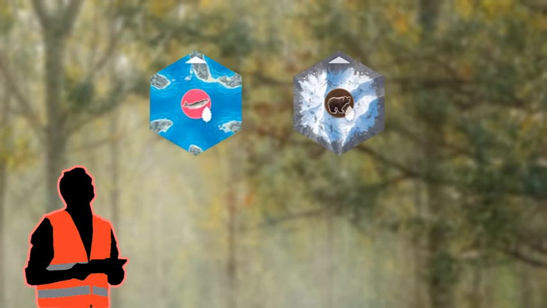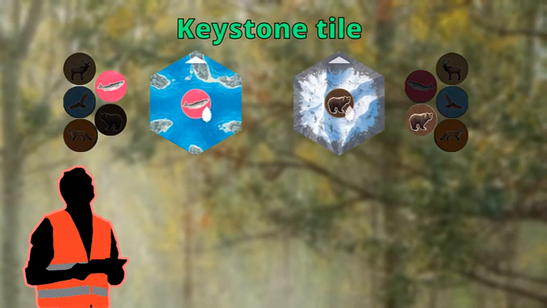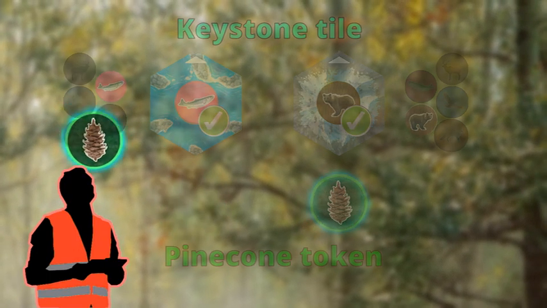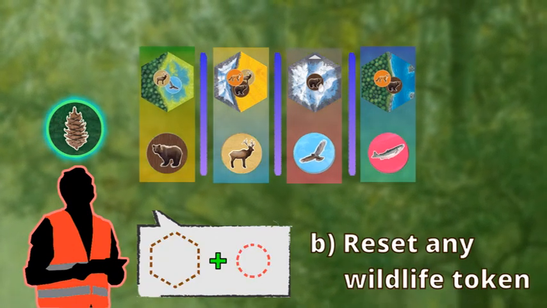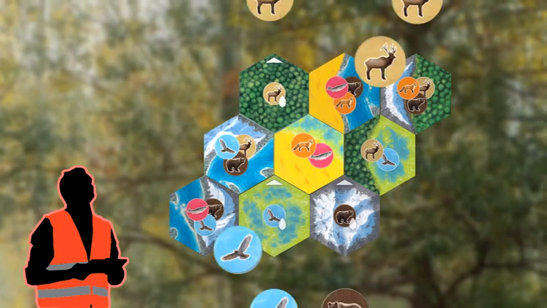Sometimes you'll get a very restrictive habitat called a keystone tile where you can only place one specific wildlife in it. But if you do actually place a wildlife token on it, you will get this pinecone token as a reward. You could use one of them during the choosing phase to either A, break the same column rule and take whichever one hex and one token instead, or B, reset any number of wildlife tokens before you choose a column. So that was how to place hexes and tokens legally.